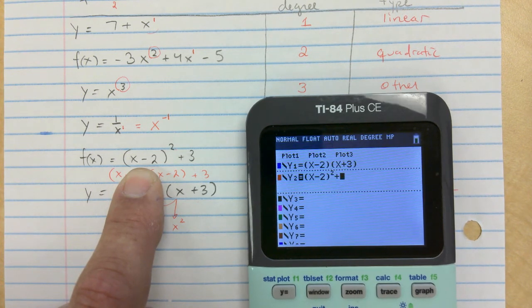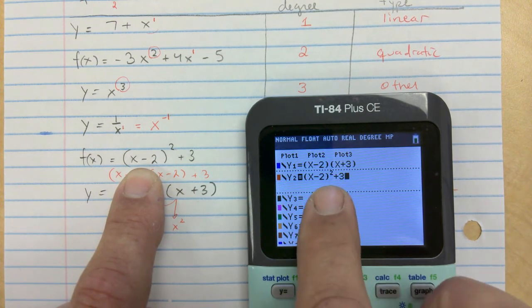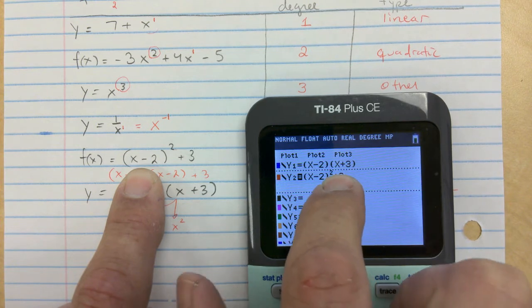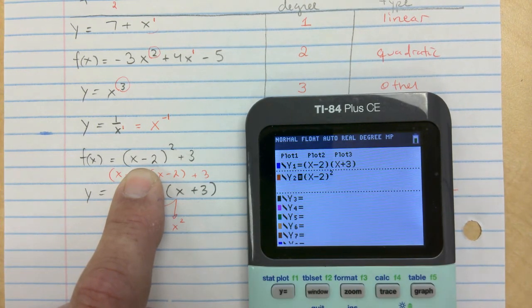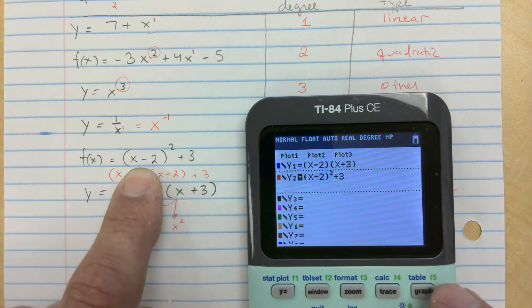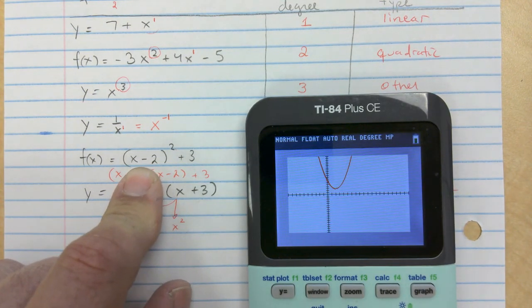And then we're going to go plus 3. Be careful not to enter the +3 up with the exponent. Sometimes if you do it too quick, let me see if I can replicate that mistake. If you go 2 and then go +3, that's not going to look good. You have to make sure you arrow sideways so you drop back down. Okay, hit graph. You will be able to see that.